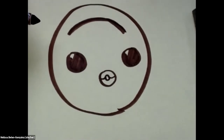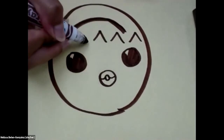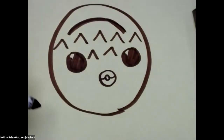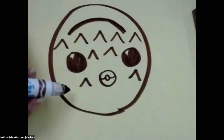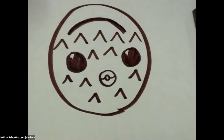But now that we have that, we can draw some spikes. I want our puffer to be puffed up, so I'm going to draw the spikes all along its face. You can make the spikes as big or as small as you would like. On things like the northern puffer, they're pretty small, but on other puffer fish, the spikes can be pretty big. The spikes are really big on the porcupine fish that we saw earlier. So those are the spikes on the face, but right now this just looks like a circle.